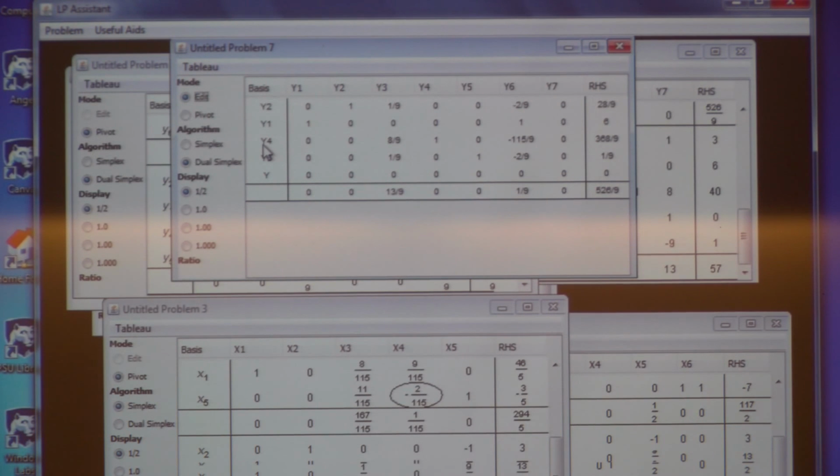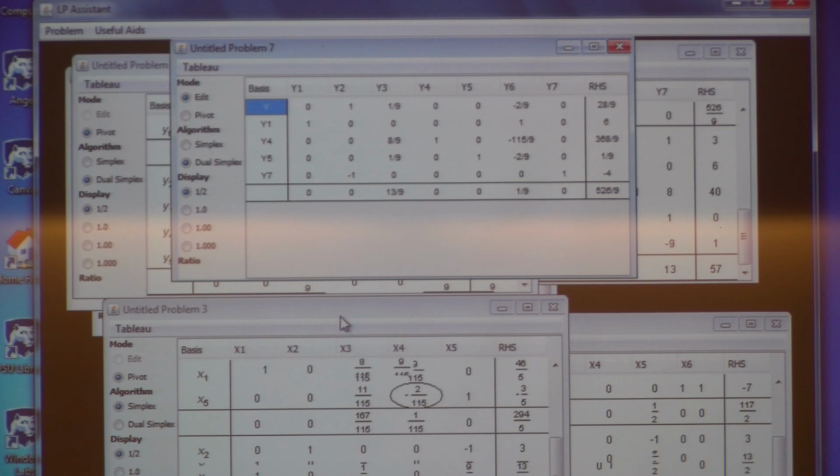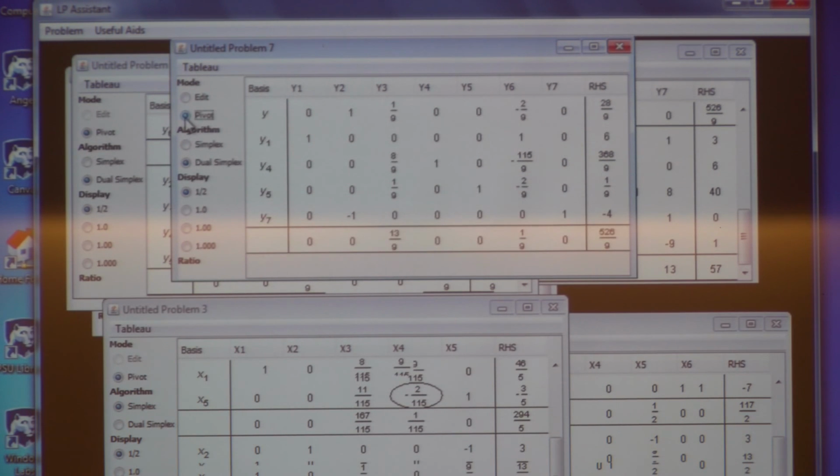So what we're adding is X2 is bigger than 4, meaning negative X2 is less than negative 4. Is that right? Okay, and put that variable. And you have to remove the Y2 because that's the one you did. That's not basic. Okay, let's pivot.